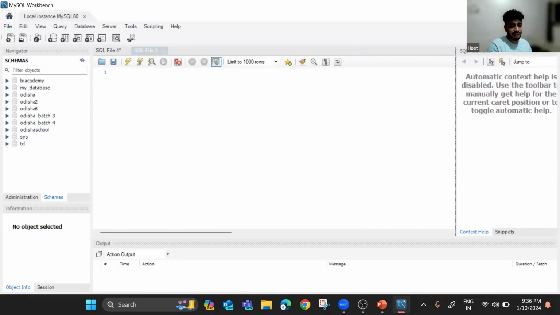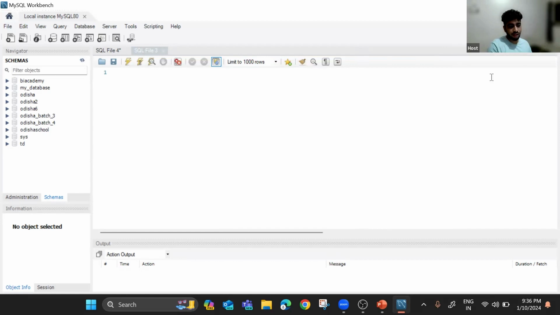But can you see these three buttons? You can click on the last button and this will get hidden. I'll just click on it and it will go away. You can also remove this by clicking on this. You can also remove this left section by clicking on this. But I don't want to remove this because here we'll be seeing the output, and here I'll be writing the code.